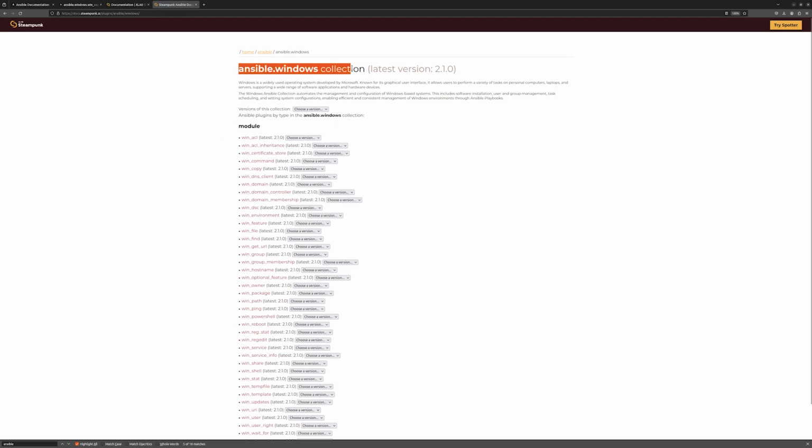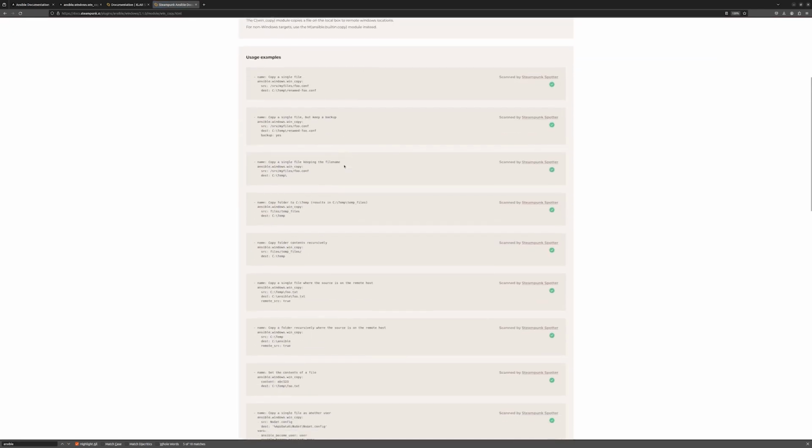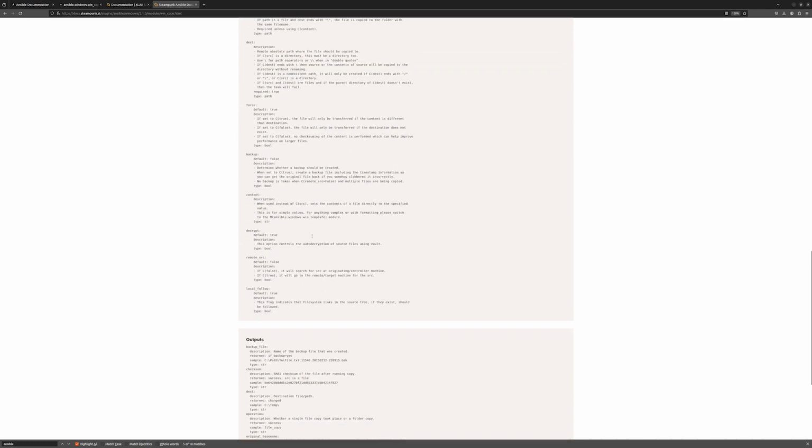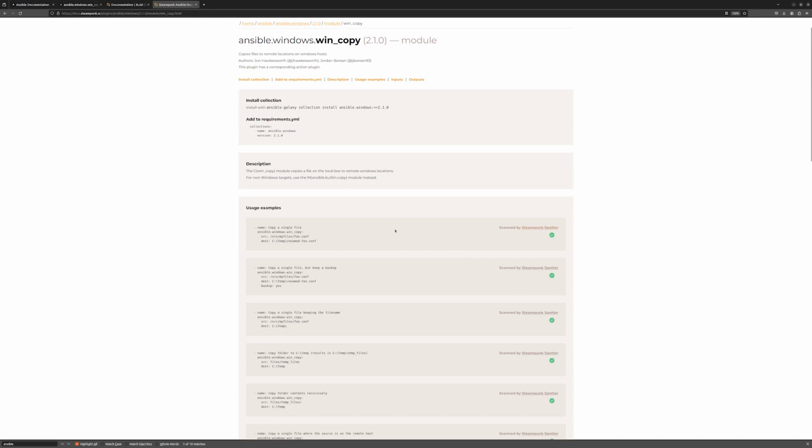We can have an option to choose a specific collection version, or we can just go to a specific module. If I click on it, I have a latest version of that module available with all of the examples, documentation, with some green check marks that we will discuss later on as well.